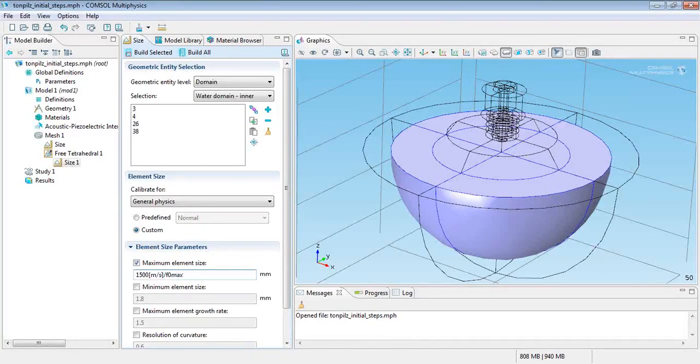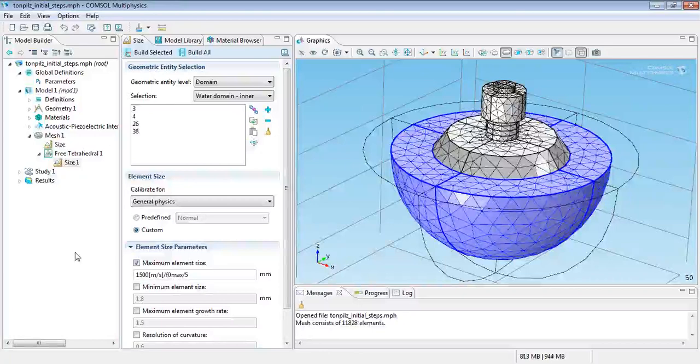This is the maximum frequency that we intend to use in our simulation. It's a parameter I had defined earlier in the parameters section. I set it to be 40 kilohertz. And then divide that further by the number 5. So in this way, I'm ensuring that we end up getting 5 second-order mesh elements to resolve a wavelength. That's pretty good, and it satisfies what we call the Nyquist criteria.